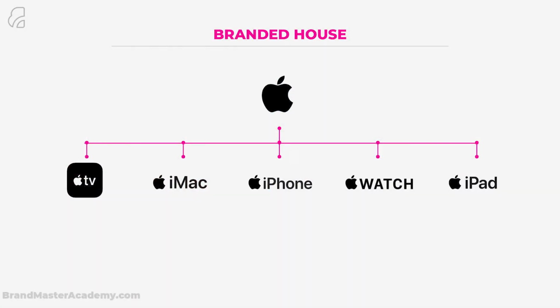Example number 1 is the one and only Apple. Now, without a doubt, this is the most famous example of a branded house structure. You have Apple sitting on top as the parent brand, and you have all of their products sitting underneath as individual sub-brands. So you have the iWatch, the iPhone, the iMac, the iPad. These are all individual brands that leverage the brand equity of the parent brand that is Apple and go into the market. Any new product that they put into the market leverages that brand equity. They go in with that reputation, and it's much easier for a product to be established within the market by leveraging the equity of the Apple brand.